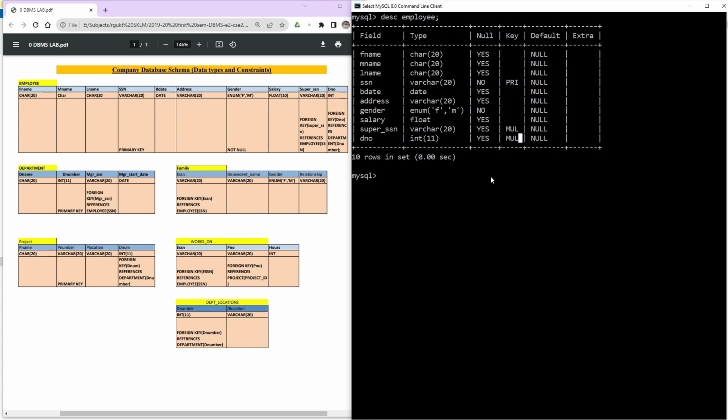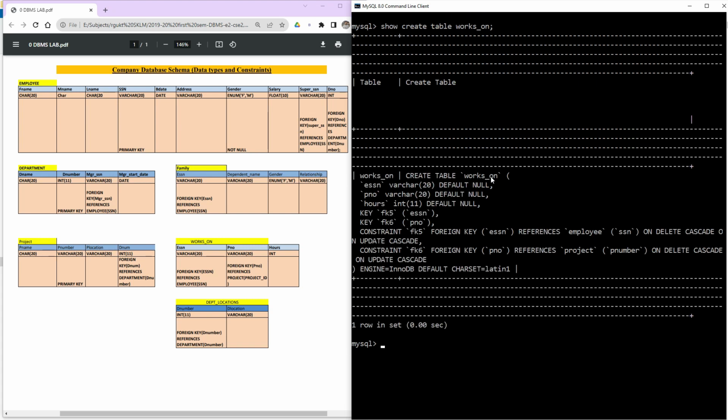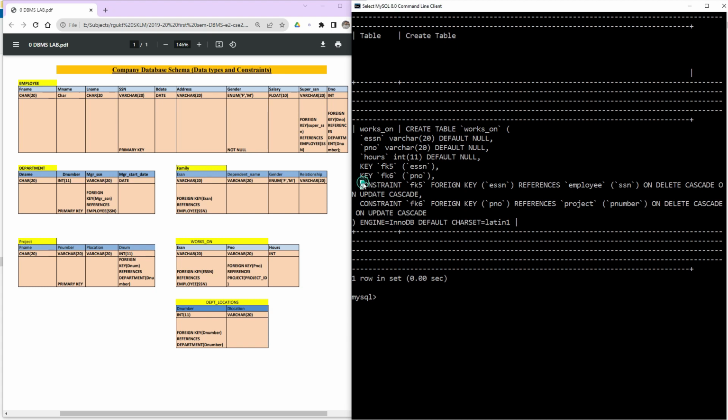But if you want to view the extra properties that we define, all of those can be viewed with the help of the show command. For example, I would like to view the various properties about the works on table. Let us assume show create, and the table name is works_on. Observe, guys, here I have created the foreign key.